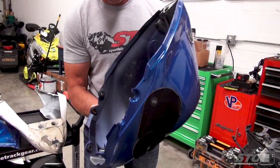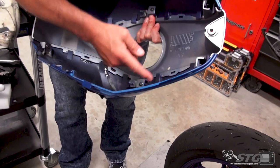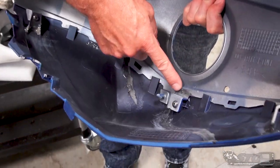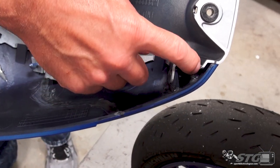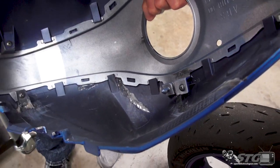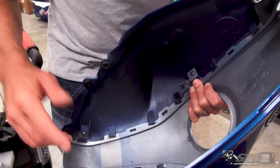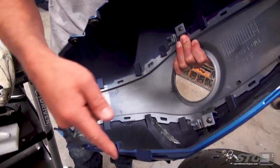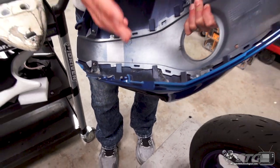This is the tank cover that was on the bike from the Barber crash. This was broken here, basically all the way up. This tab here was broken off. This tab here and this button both snapped off. Crack here, this tab here also broken off. So this was really damaged. You can see we're missing a couple of tabs here, attachment points. And I'll show you in a second how I dealt with that.